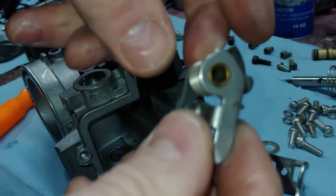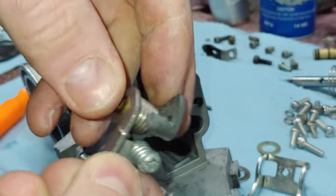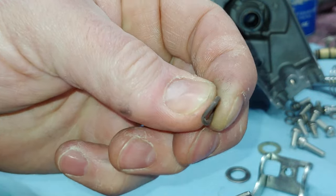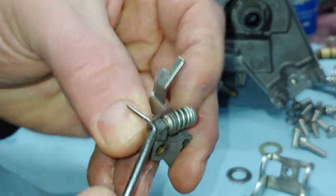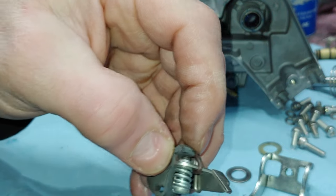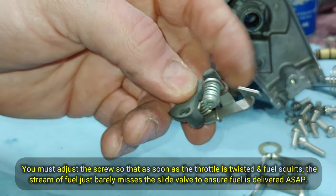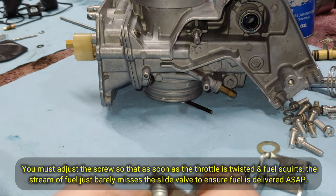Okay, so I think what I'm going to do now is put this guy back in. I think I'm going to get another. This one seems okay. I'm just going to put a new one on there. Just like that. And this is actually a Viton O-ring, I believe that's how you say it. They are made for gasoline and whatever, so they're pretty tough. They're stretchy, but they're tough.